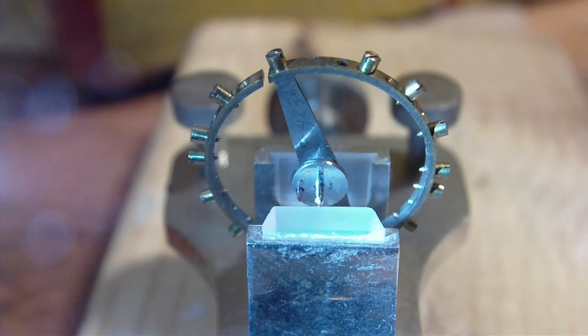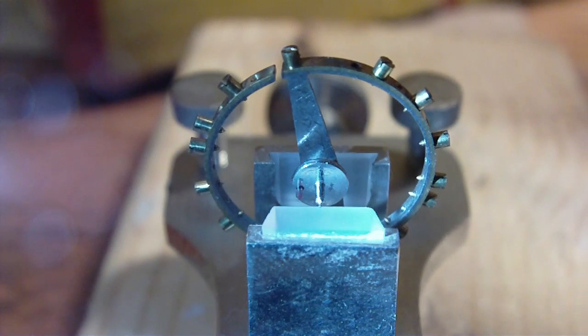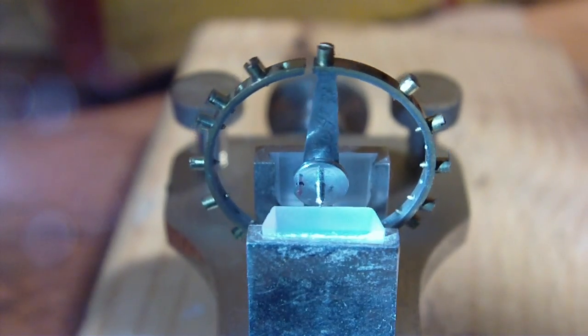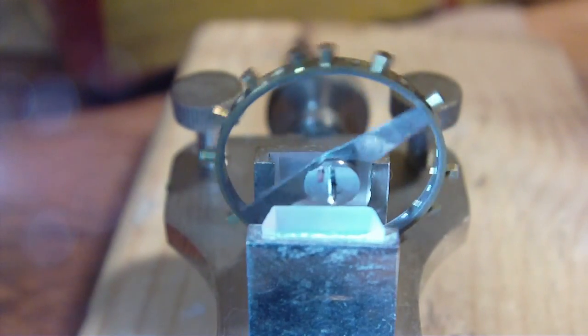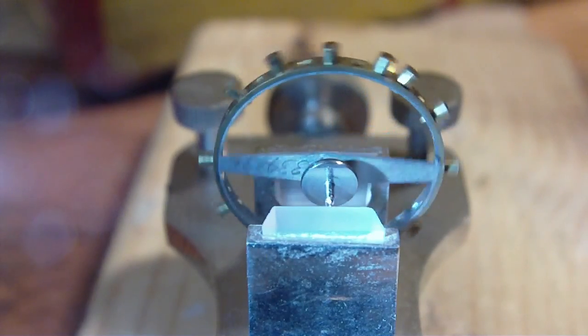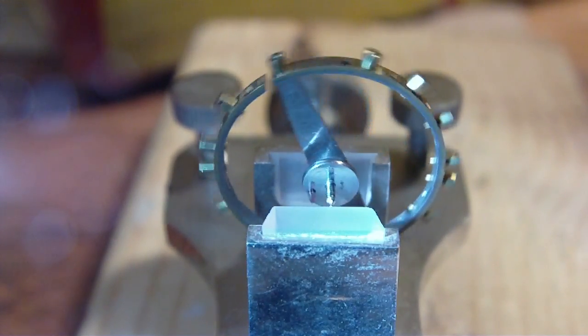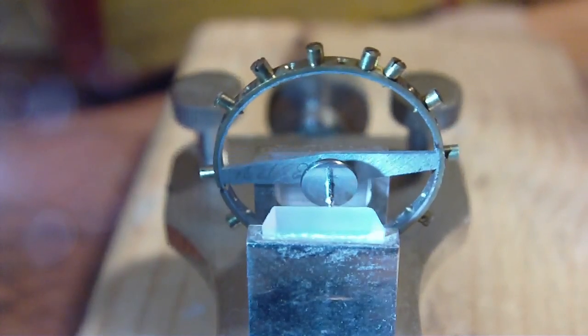Here is one more view of the balance and the small poising tool. That jewel is glowing because my light source is really going to town on it. So I'm going to give this a little, well, I'm going to straighten it first. Okay, now a little touch there. And let's see if we can do this without spinning it off the tool. Yay, that was pretty good. You don't have to spin it much. I was going a little crazy there for a while. And we'll see where the low side, or I mean heavy side, and where the light side is. They happen to be opposite of each other.